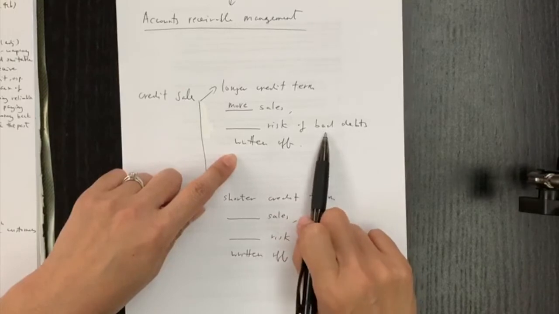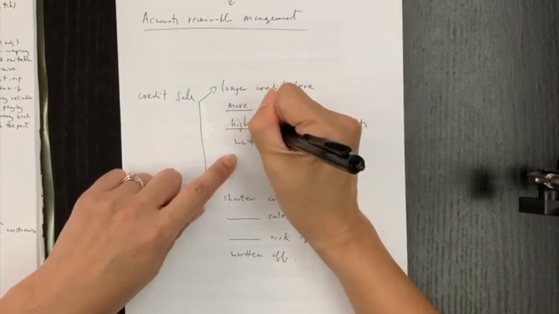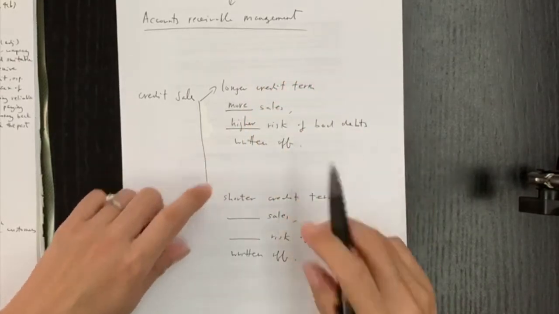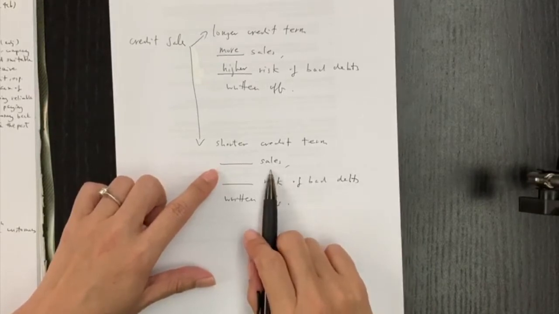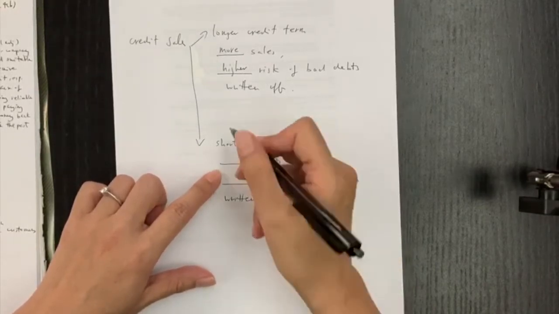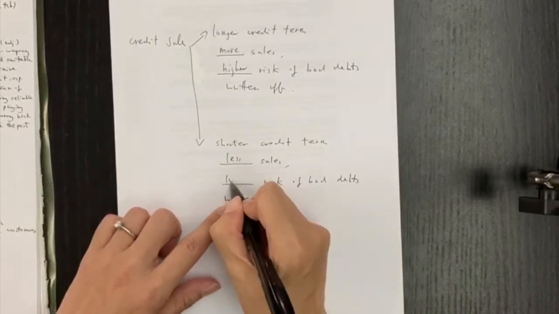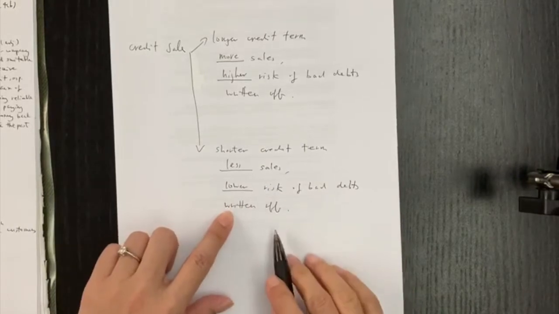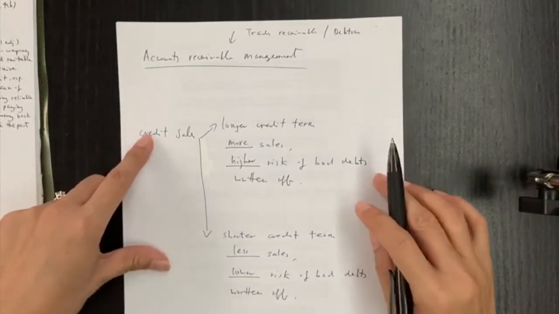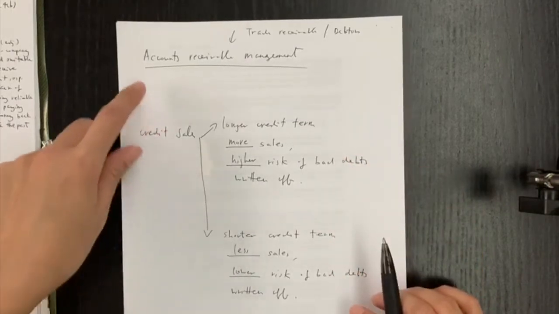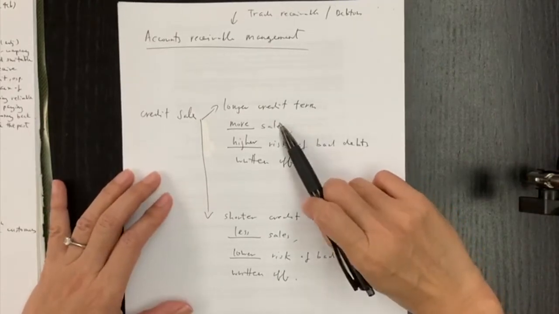That means we may have customers fail to pay us money, so therefore we may have higher risk, and this is no good. All right, and next, shorter credit term, which is not that attractive to customers. So in this case, we may make less sales, and at the same time we have lower risk of bad debt written off because we have shorter credit term. So therefore, we have to strike a balance between this to make it best for accounts receivable management. So how long should be the credit term?